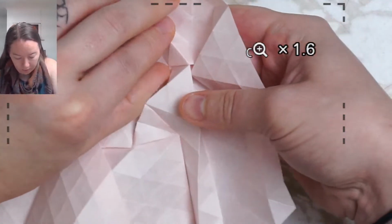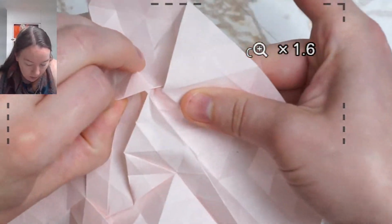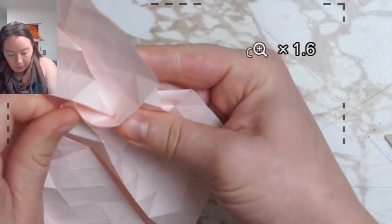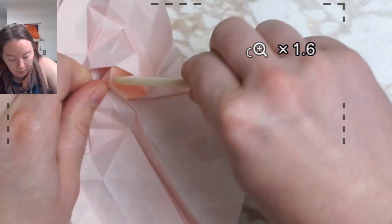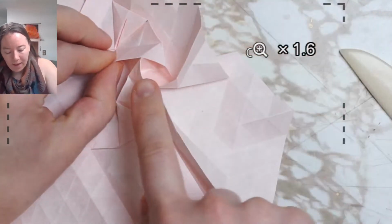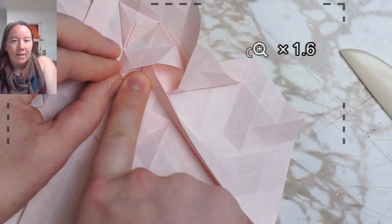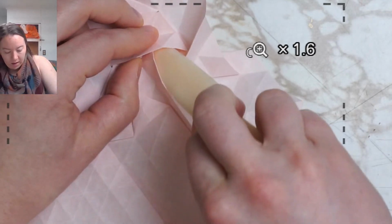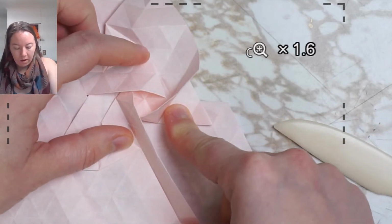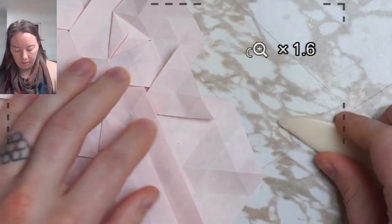And here I really do need to pop this up so I can shift this over. That's looking quite messy in the middle, but I can poke it with my bone folder a bit, get it to clean up. But what I'm making sure of is that the pleat that is coming from the triangle on the same side is able to flatten and tuck in. And in fact, all 3 of those equivalent pleats are coming down before I fully flatten the other 3 pleats.